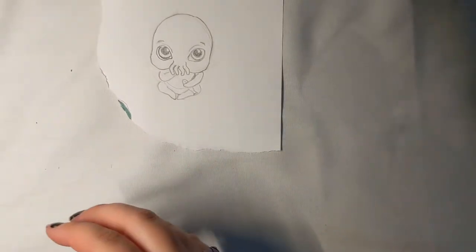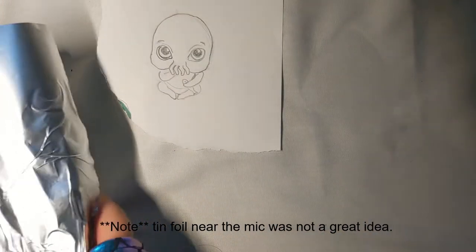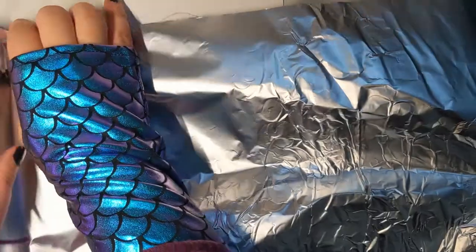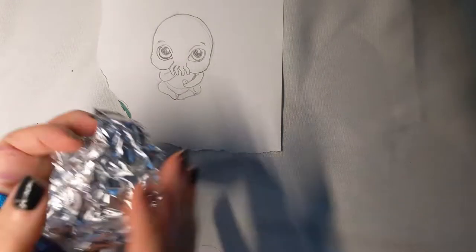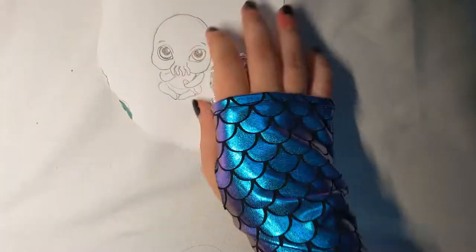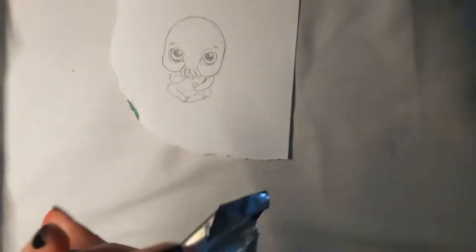So to create our Cthulhu's head, I have some tinfoil here. I'm planning to use polymer clay to create this model, but I don't want to have a huge chunk of clay. And in addition to that, I want his head to be hollow and not too heavy. So yeah, let's just ball up some tinfoil. Got what it's called for a second there. I just said its name. All right, let's keep going.